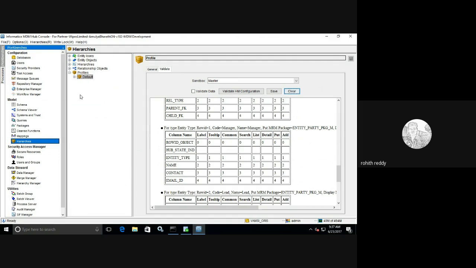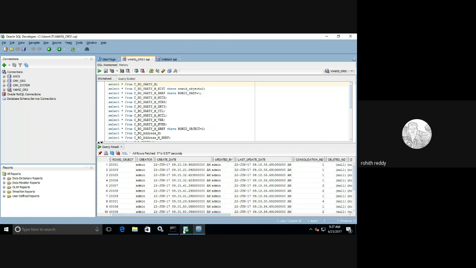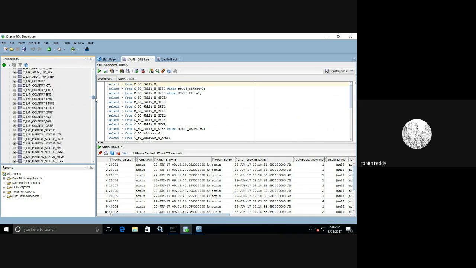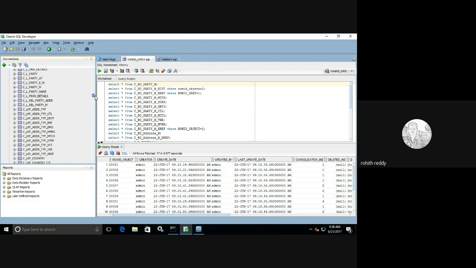Okay. So we have defined everything. Now we are good. The pending part is data insertion. We'll insert the data into landing tables and EL.TM.